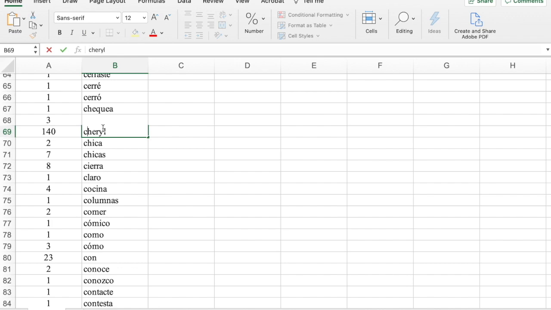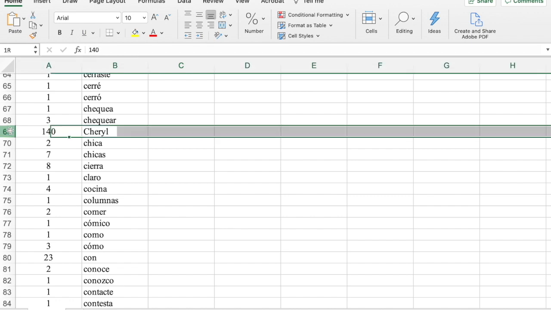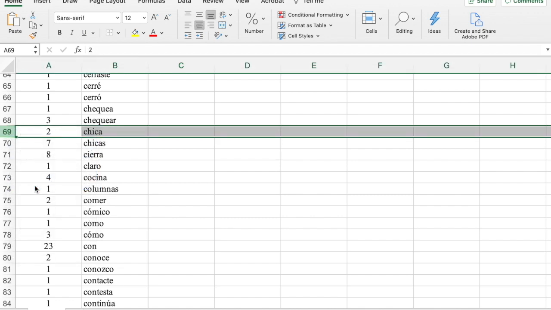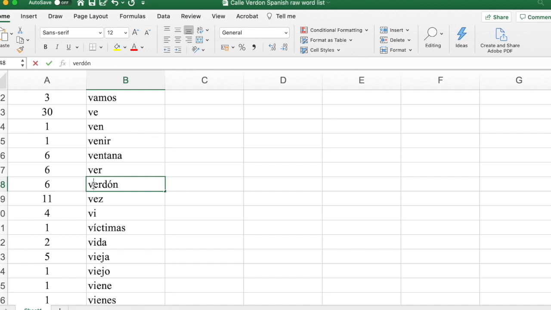Either recapitalize the name, or at this point, you may want to decide whether you even need to include names in the glossary, especially names of people. If you do not want the names of your characters in the glossary, this is the time to delete them. For geographical and other names, we suggest that you wait and decide in a later step when you are adding the meanings for each entry. For now, simply correct the capitalization.